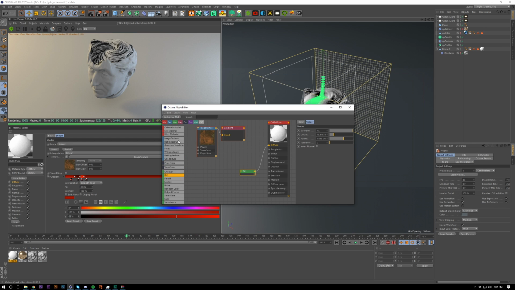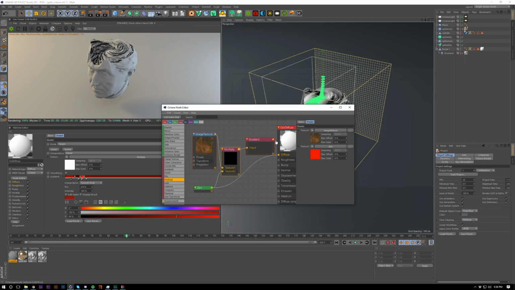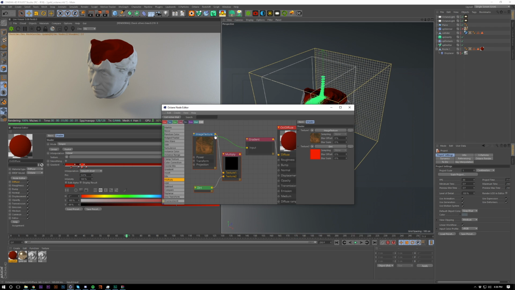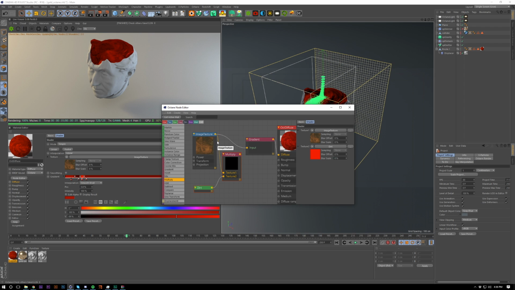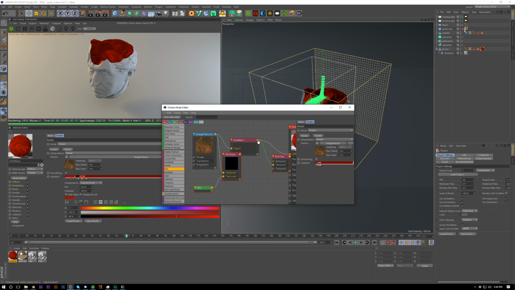Okay. Now let's go and get, what should we do? Should we mix or multiply? Maybe try just multiplying it, it'll be quicker, if it works out. So I'm going to be multiplying this and then I'm going to throw this into the input. Hopefully we should get some. Don't like it. Oops. Maybe try a mix. Put that there.